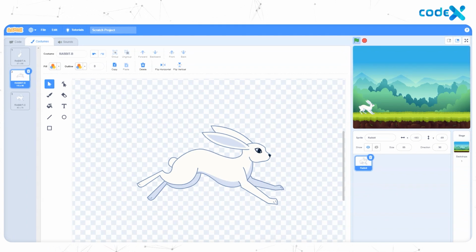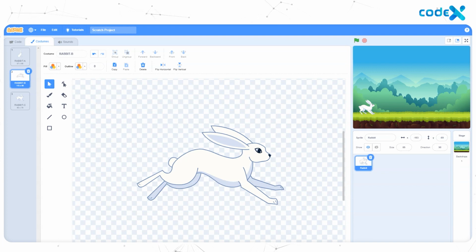Now let's make our game more interesting. So let's add 2 obstacles to our game. Let the first obstacle be an eagle. Stop the code, and to add an eagle image to the stage, we can upload it from the internet. We need a PNG image for our eagle sprite.